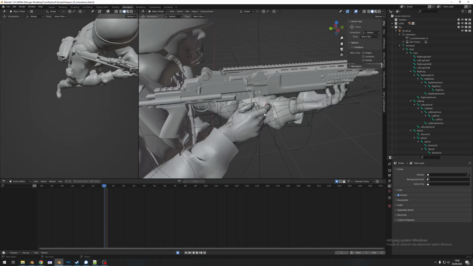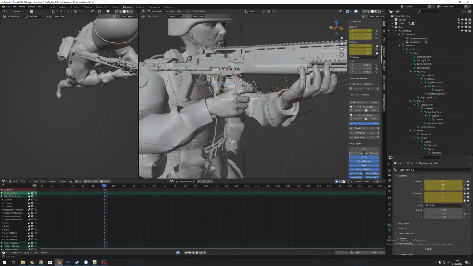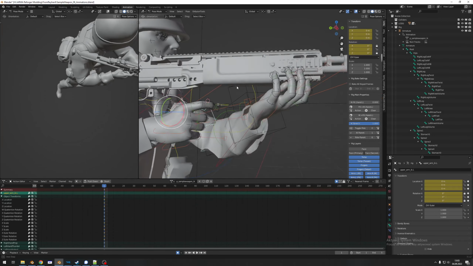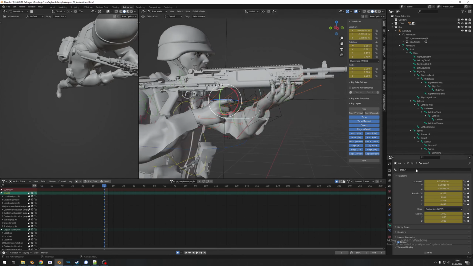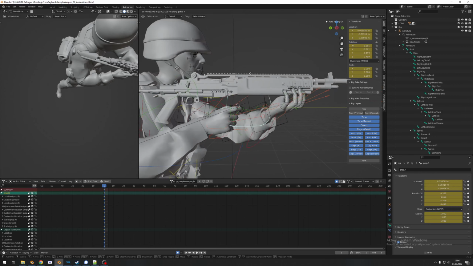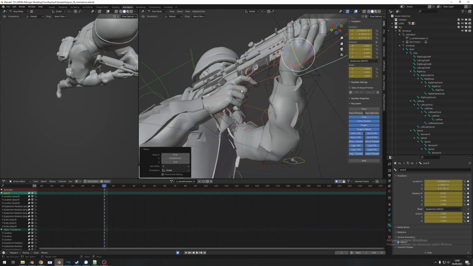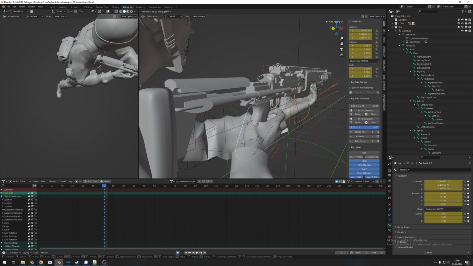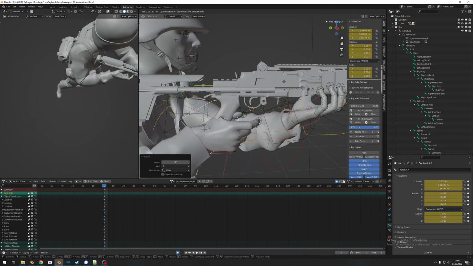We can click on the pose. We can select pose mode. And now we can adjust every position in the animation for the weapon. So we select the prop.r, which we talked about earlier was the weapon. We can just move it a bit forward. We can select the hand animation. We can rotate it a bit by pressing R and rotating it. We can move it like so.